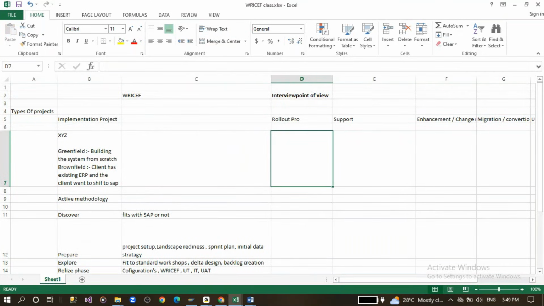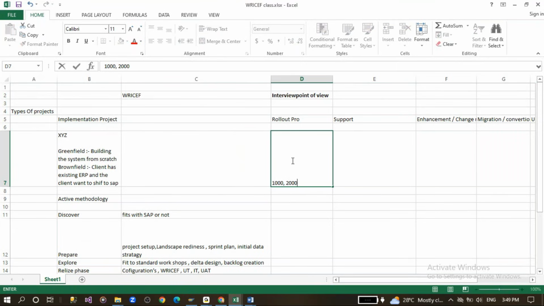What is a rollout project? A rollout project is where you have a core template that already exists, and you are extending it to a new country, a company code, or a new plant. For example, you have company code 1000 and 2000.